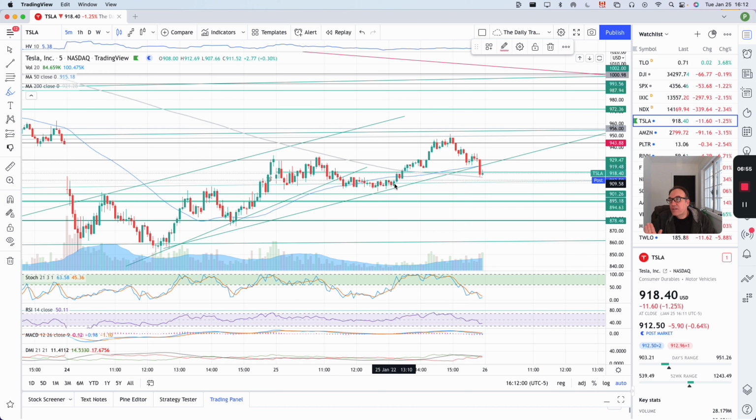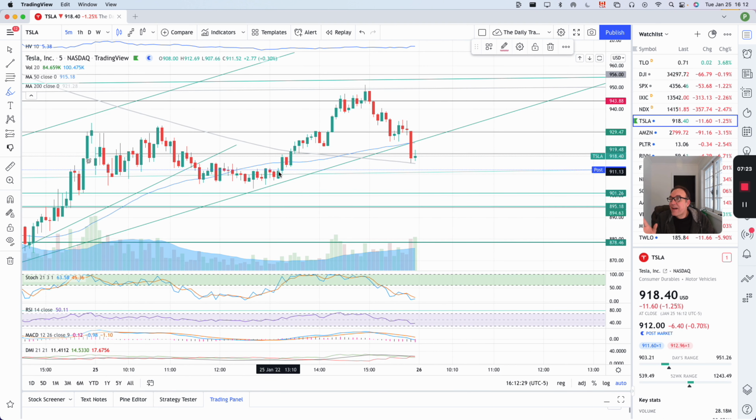And then at this point, I just want to show you a nice buying opportunity on the 5-minute chart to catch a little swing in Tesla. So stochastic went under 60, and then the stock was basically going sideways, maintaining itself above 900. And then you see here, as we came here at around 911, stochastic started to go back up. On this candle, at the end of this candle, stochastic was at 63, and it was a nice green candle. It broke over the previous candle and the stock was still making higher lows, but was plateauing here. So this was a nice buy opportunity on the 5-minute chart.